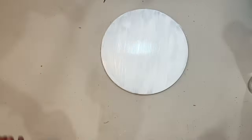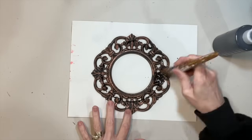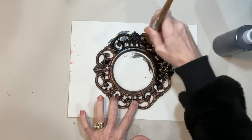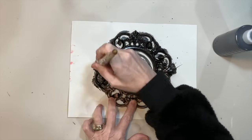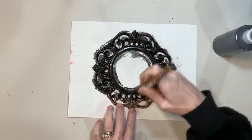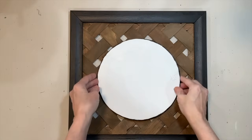The next piece is this cute little frame. I got 3 of these at the Goodwill bins one time. They've been in my stash, so I'm going to give this a good coat of that black paint, the same color as the frame. These didn't have any backs or glass on them, but I knew that we could use these in some type of project, and this project is perfect. Once this gets dry, we're going to use this as we assemble these pieces together.